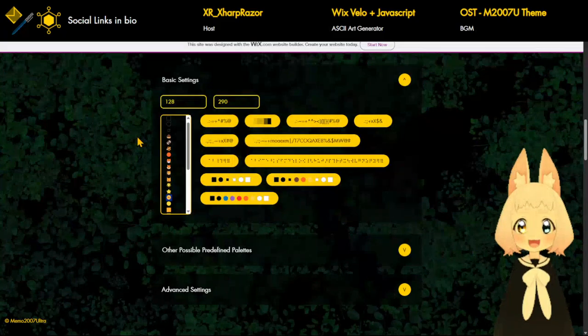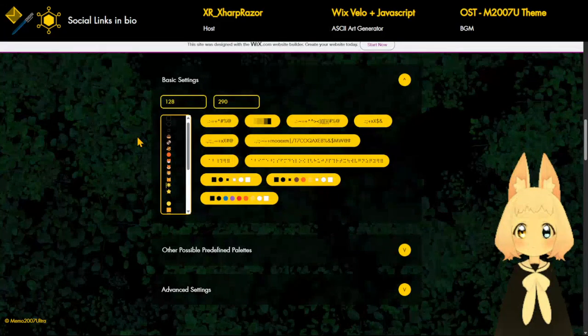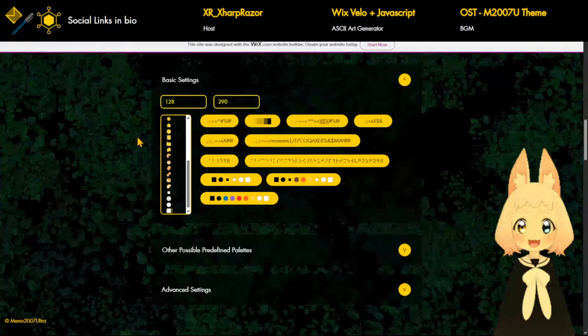Because, you know, I have to adjust some of the gradients, just to make sure that it works well. Also, one thing to keep in mind is different operating systems render emojis differently. Alright, so we have this.